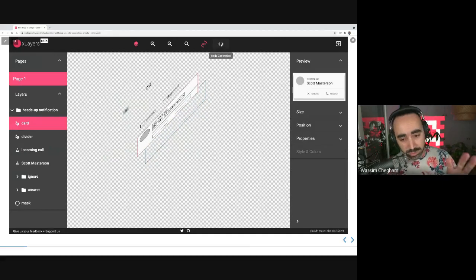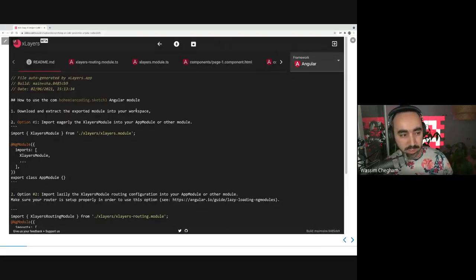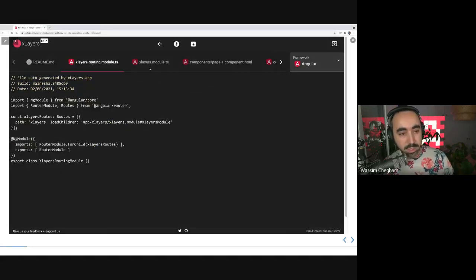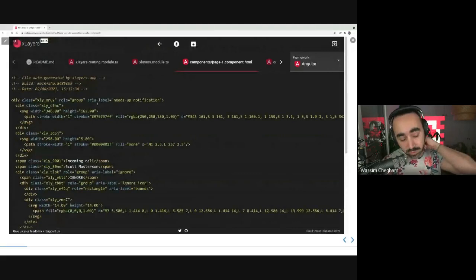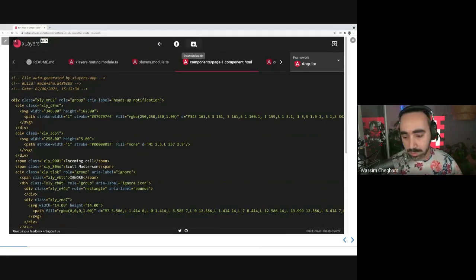And then the exciting part here is the code generation section, where you get all the code automatically generated from your design. You can try this component on StackBlitz, or just download the zip archive and use it in your project. And of course, you need to clean it up a little bit and add your own business logic before going into production.